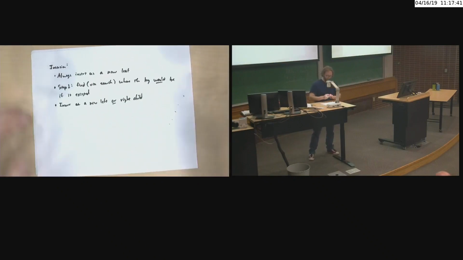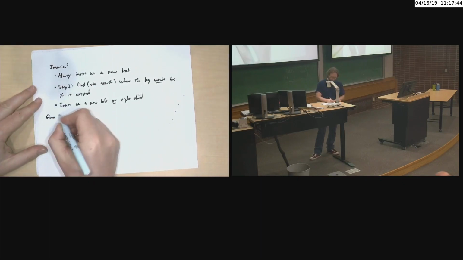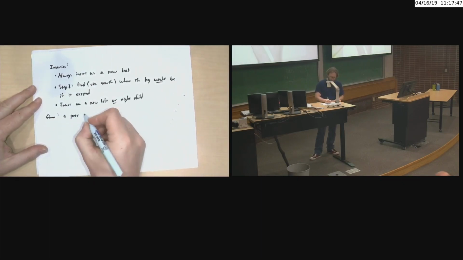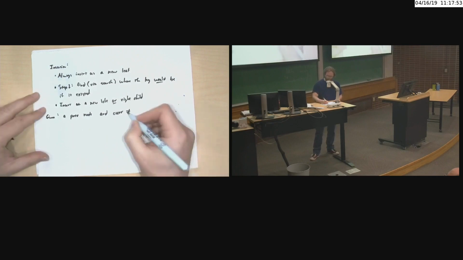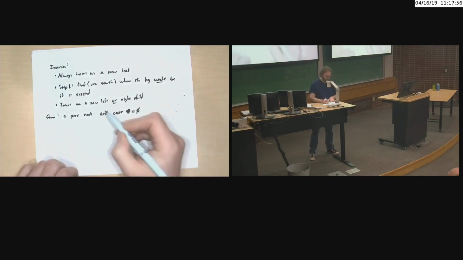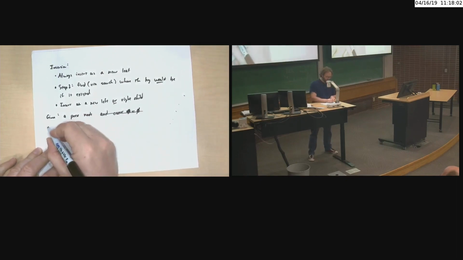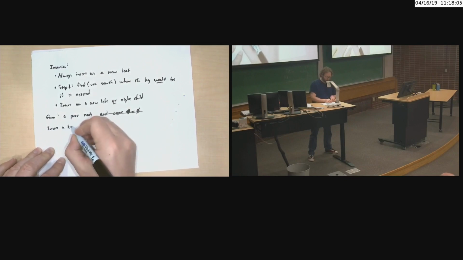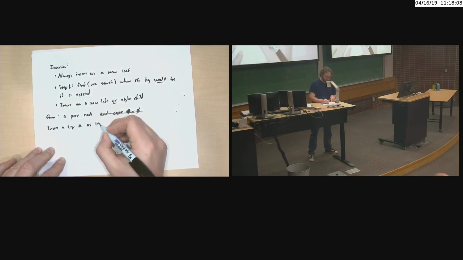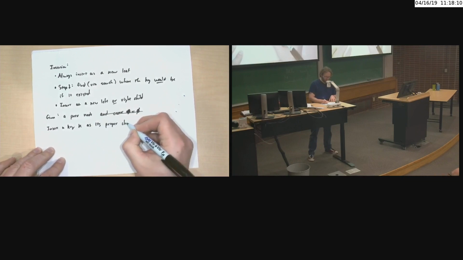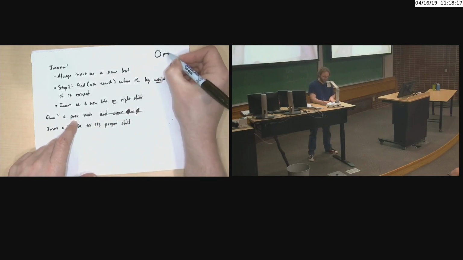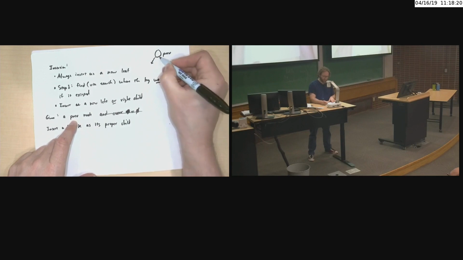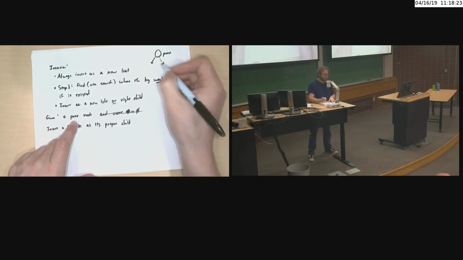All right? So given a previous node and a current node, which is actually quite useless because it's equal to phi, right? So we can go ahead and ignore that already. Given a previous node, what we want to do is insert a key, k, as its proper child. All right? This is my parent, basically. Here's my previous. This is the previous. And I need to either insert it as a left child or I need to insert it as a right child. So we need to determine that first.